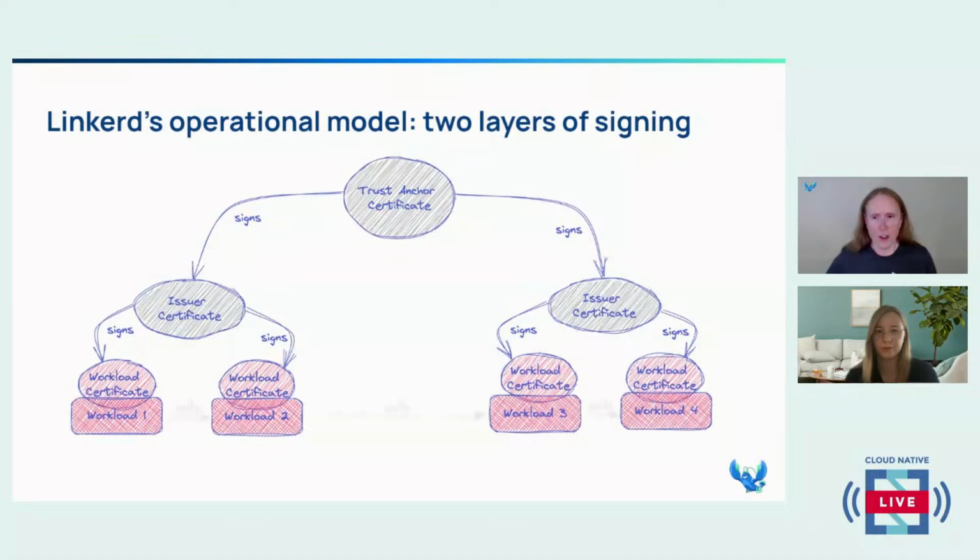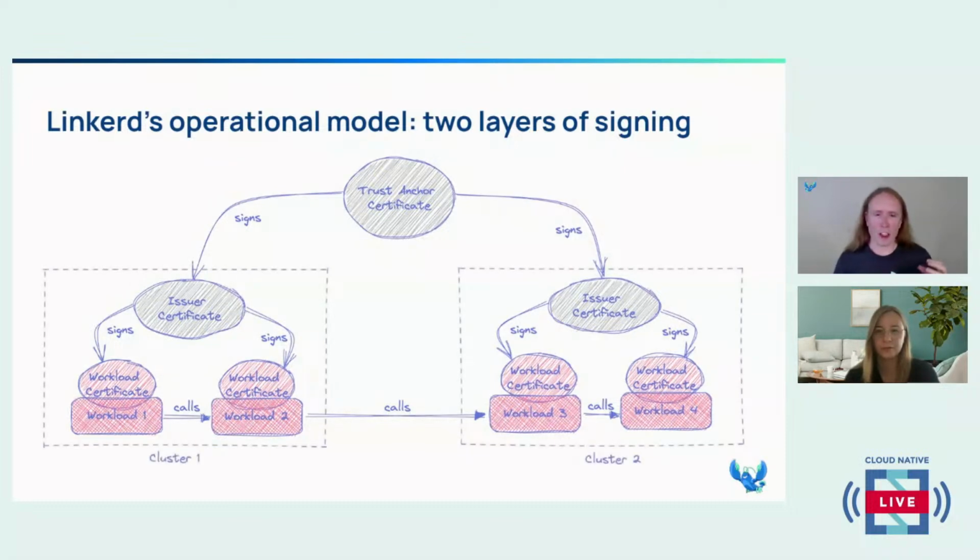Also, the workloads get to use the workload certificates to protect calls from workload to workload. But by having multiple issuer certificates, we also get to separate this completely from the topology of the network, so that you can have workloads that might even be in different clusters. As long as there is a relationship with the trust anchor, then this works fine. And workload 2, for example, can just use workload 3's public key to encrypt data sent to workload 3.